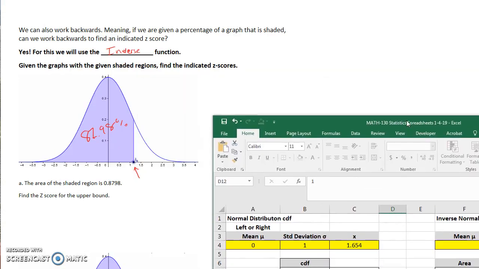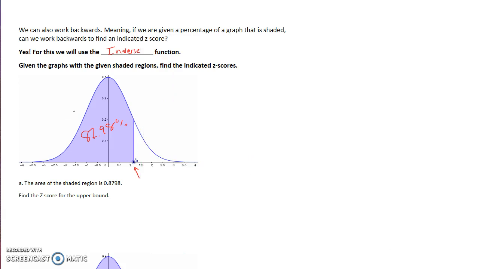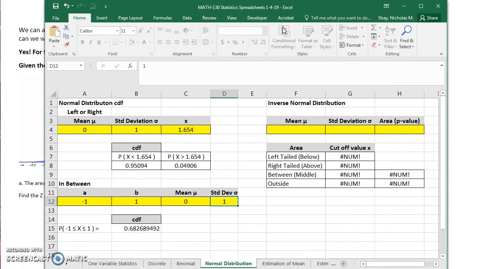So when I look at this one, I need to just decide, is this shaded as a left tail or a right tail? Is this shaded to the left or to the right? This is shaded on the left, so we would call this a left tail, right? Why is that important? Because we're going to need to read that from the chart. So we're still working within the standard normal distribution. So our mean is 0, our standard deviation is 1.